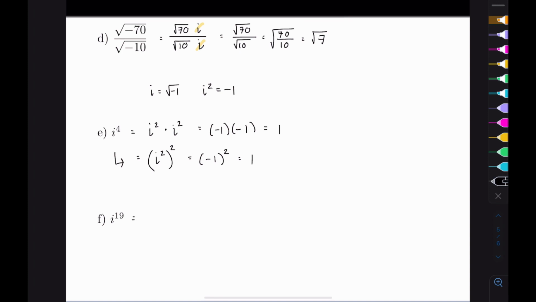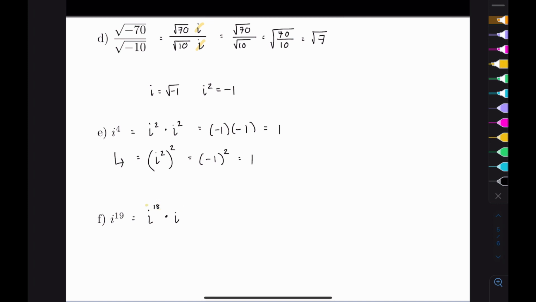Because for this next one, I don't want to have to write i squared times i squared times i squared until I figure out how many i squareds I need to get to i to the 19th. What I can do is I can always turn an even number of them over using this process. But since we have an odd number, I'm first going to break this down as i to the 18th times i, because it's i to the first power. So again, there's a 1 here. You would add these two exponents, and that would give us the 19th power.